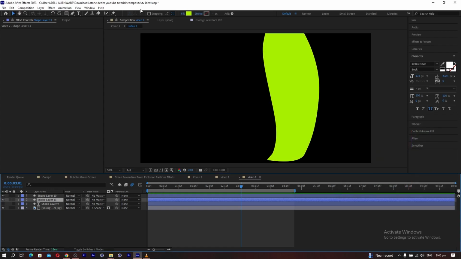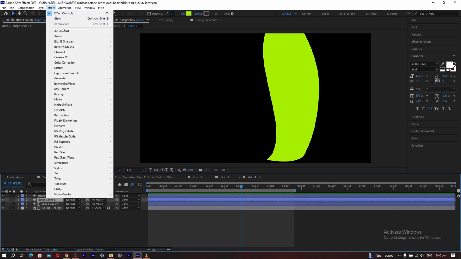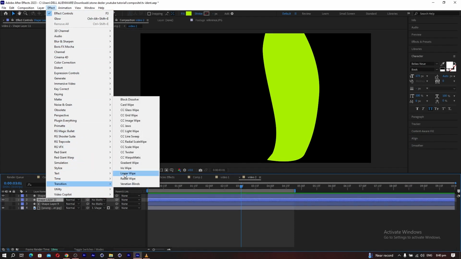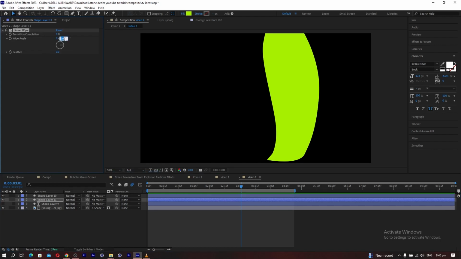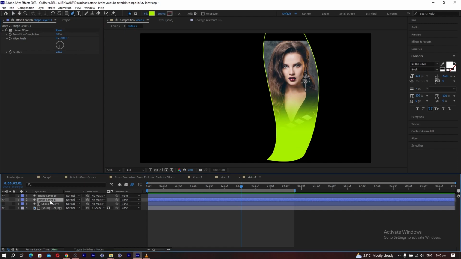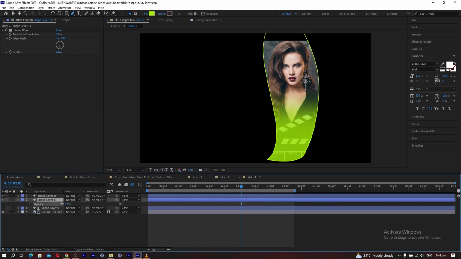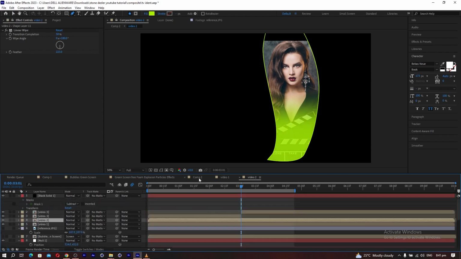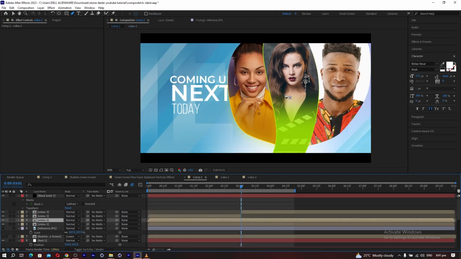Come here, add the effect transition linear wipe 180 degrees, and pop this down. You want to reduce the grain a bit here. And now we have this.